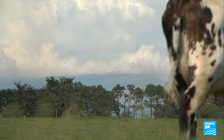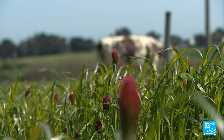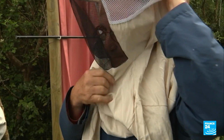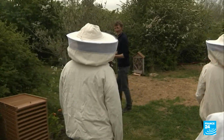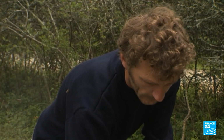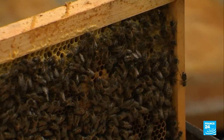Leaving the coast and venturing into the luscious countryside of Belle-Île, we'll discover one of the island's best-kept secrets. No sudden movements, no screams. Don't worry if a bee lands on you, even on the veils in front of your face. It won't do anything, it'll just sit there and smell you. Quentin, the beekeeper, who settled on the island 13 years ago, offers tourists the chance to meet the European dark bee, a species that's threatened with extinction in mainland France.